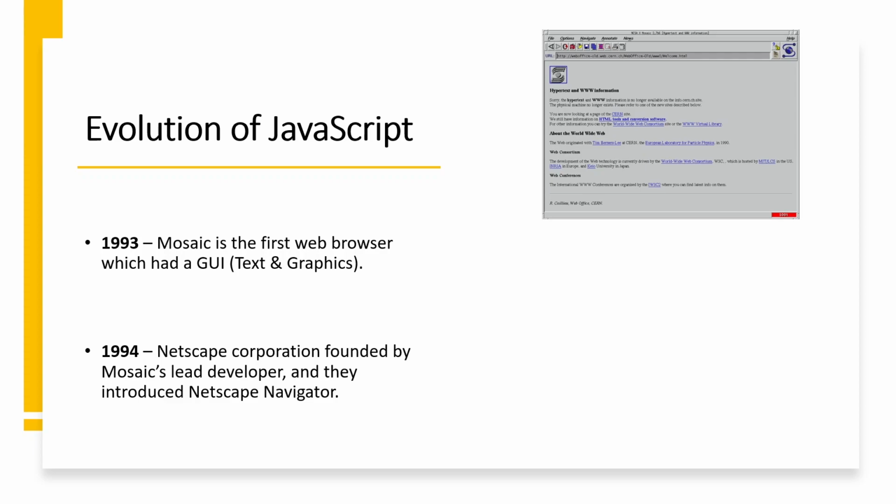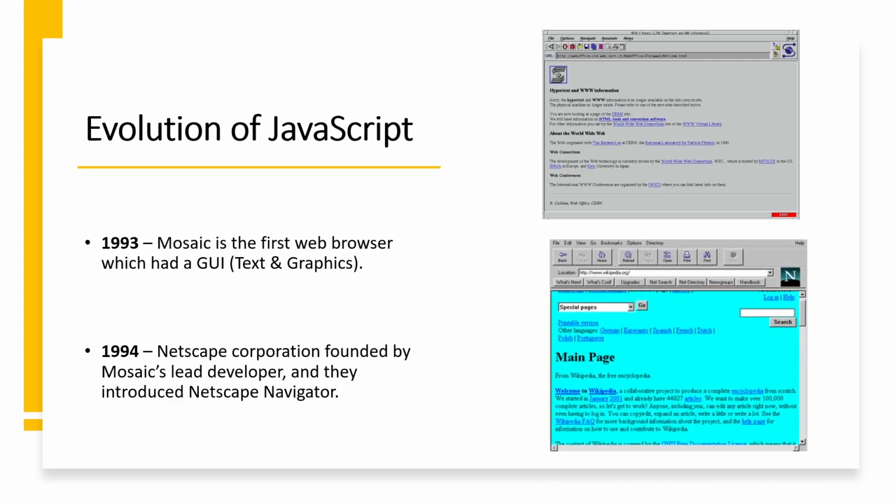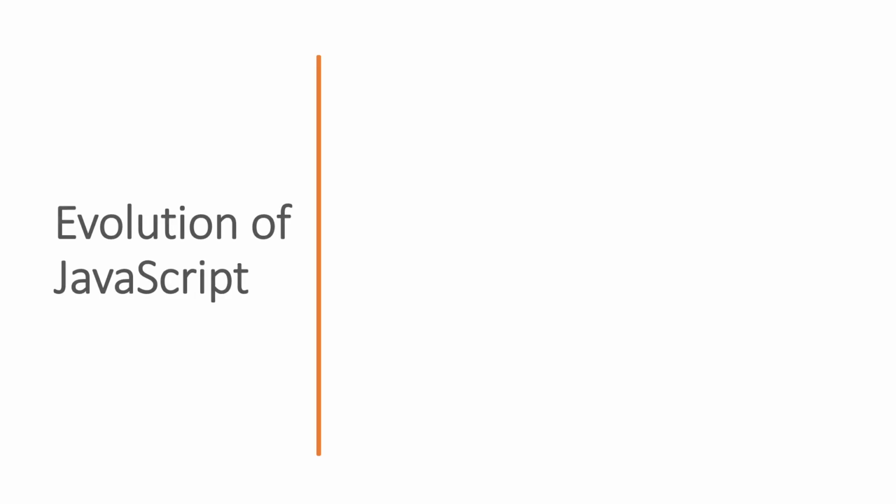Okay, because this is the first browser. I'll show you the picture. You can see a little bit of colorful and kind of improvements. Some kind of a search button is here. You can see, right? But the problem was that each and every web page at that time was static. So it was a problem.